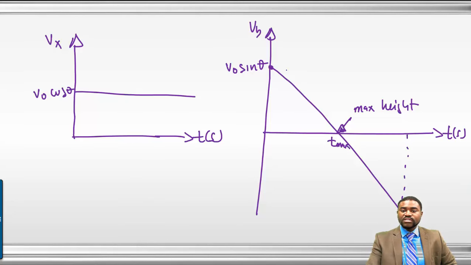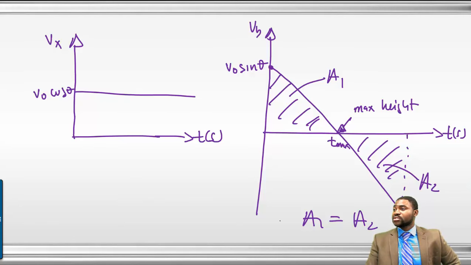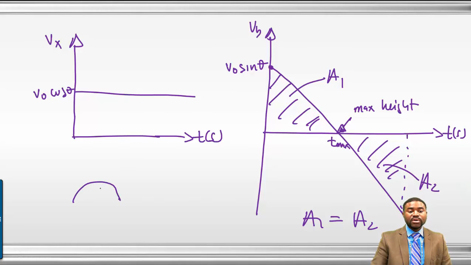One thing you need to understand is this. The area here and this area here, this area 1 and this area 2, A1 is equal to what? A2 in magnitude. Who can explain why? Good, because the projectile motion is symmetrical about time. Remember, the area under a velocity-time graph signifies displacement. Therefore, if the projectile path is symmetrical, which we just proved, this explains why this area is equal to this area. Do you understand that? Okay, great.